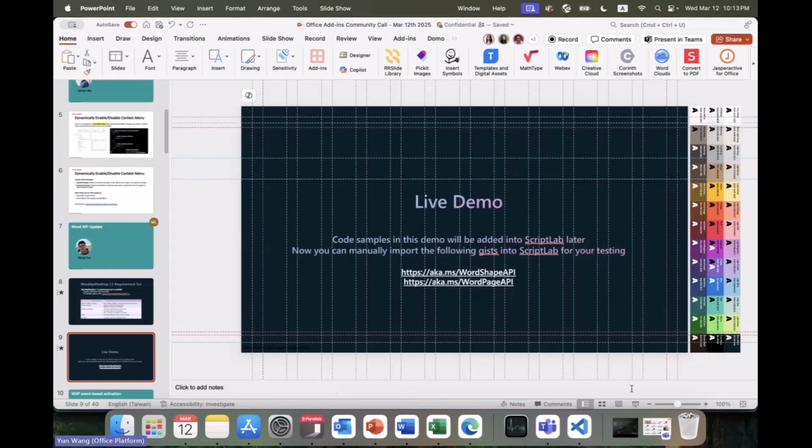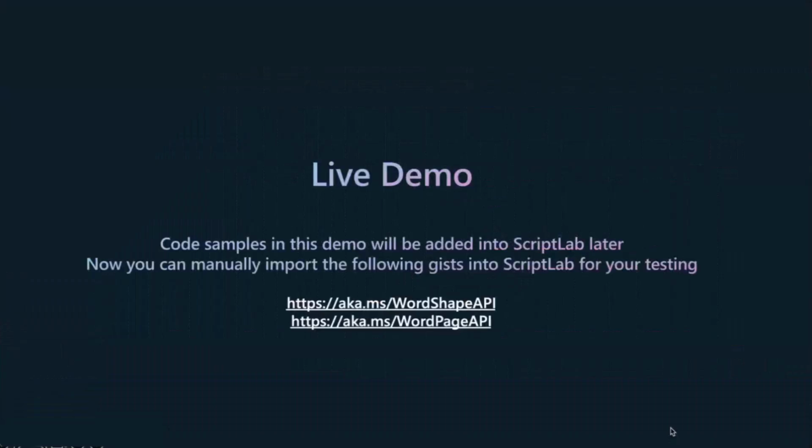Let me go back to my presentation. So the code samples I just demonstrated will be added into Script Lab soon. Now, if you are eager to test it manually, you can do it. So I have two links here. You actually can get the sample in the first place to test. All right.